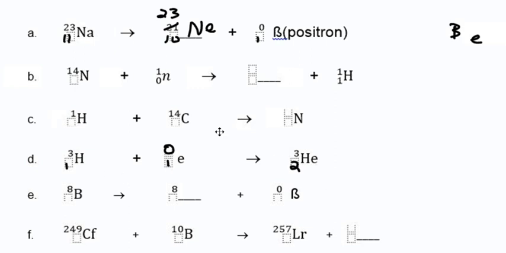Well, we can do one more here, I suppose. So let's do letter C. So hydrogen, we know that's a 1 here on the bottom because that's hydrogen's atomic number. We know carbon is 6. Over here we have 1 plus 6 equals 7. Well, they already told us it's nitrogen, so we know that has to be a 7. And then 14 plus 1 is 15, so over here this has to be 15.